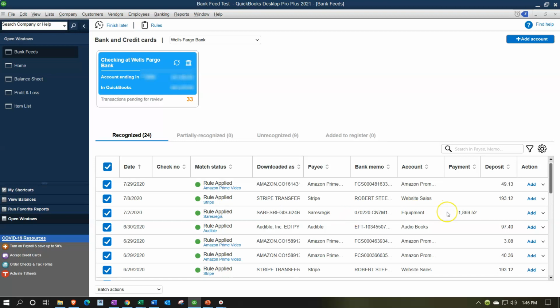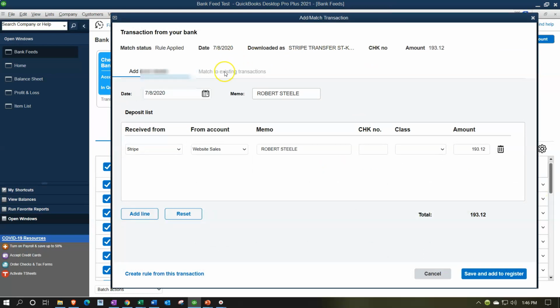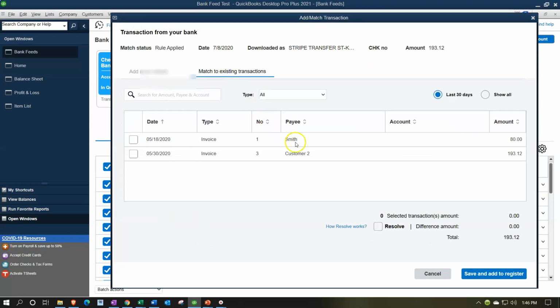But this is going to a rule we set up before. I'm going to say that this item is going to be the one that's matched here. So I'm going to match that out. I'm going to hit the drop down, and I could go to match here. I'm going to go to more details, and then go to the match side. And then here it is. Now here's the amount, 193.12, and it's matched to that 193.12. So I want to pick up that 193.12, and it should match it out.